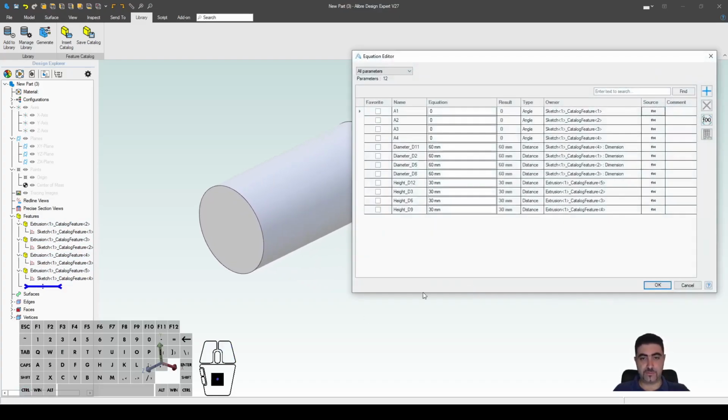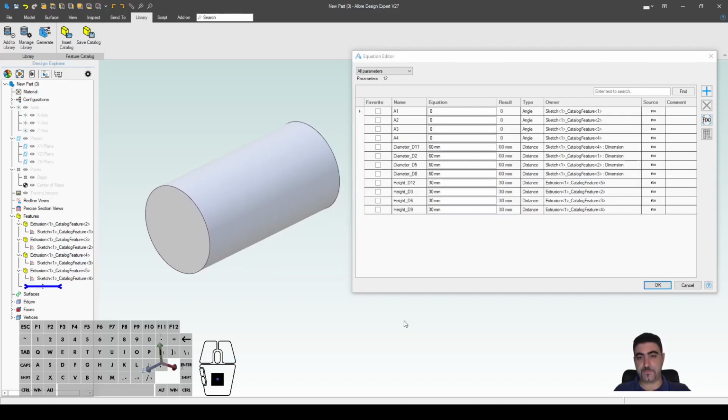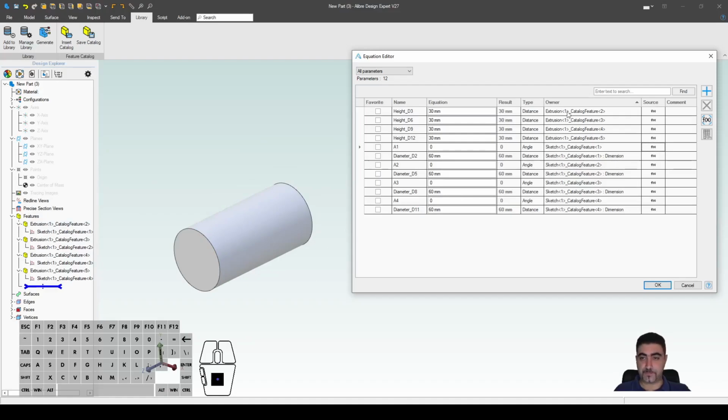Okay, so if I go into my equation editor, you will see that I have height of catalog feature 2. Let's sort this by the name of the owner feature, right? So what do I have here? Catalog feature 2.